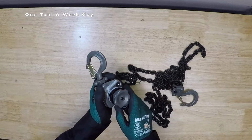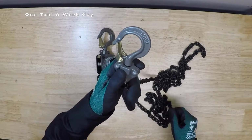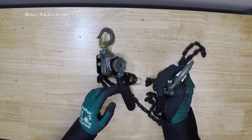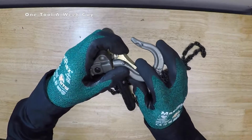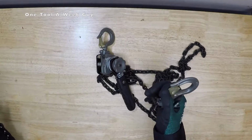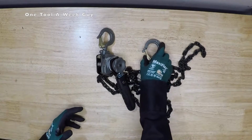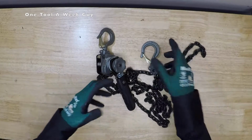Now the hooks right here, let's go ahead and take a look at it. They're gonna rotate 360 degrees all the way around, making your rigging easier. And of course they're gonna have lock-in sections, and it's going to be a 1.25 inch opening. So from right there to right there, you're gonna have an opening of 1.25 inch. So if you're putting in your shackles, your eye bolts, your chokers, whatever the case is, make sure it's gonna be able to fit on this puppy right here. So of course, like I said, it's gonna be rotating 360.